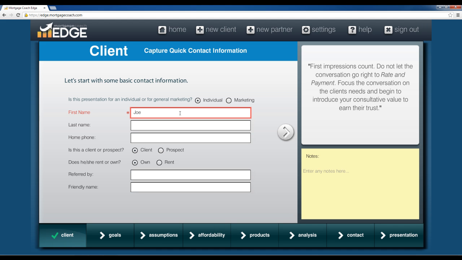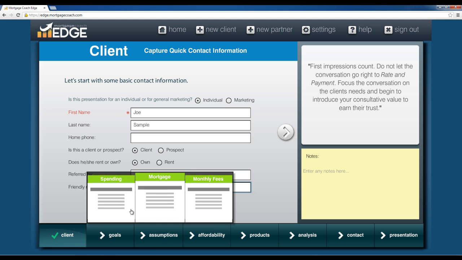I'm going to go ahead and key in my information on my borrower. And then I'm going to drop to my friendly name field. This is to be able to reference your name or your file later, knowing what type of loan. I'm keying in refinance for my primary residence.